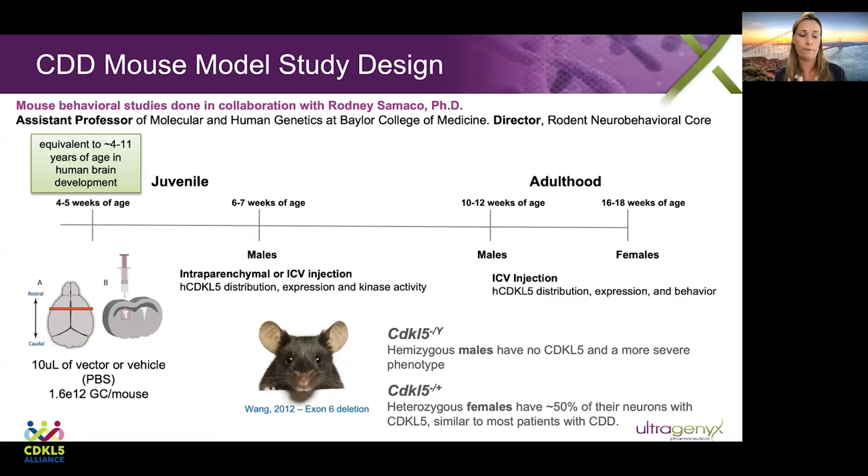We also chose this age because we know that as mice get older, it becomes more and more difficult to get a very high number of neurons targeted with an AAV9 vector. If you inject them at postnatal day one, you can get a really nice distribution throughout the brain and hit a large number of neurons. As you increase the brain size from a tiny rodent brain up to a larger monkey brain or human brain, targeting a large percentage of neurons remains a major challenge. What we wanted to determine was whether targeting a small number of neurons in the mouse could still be sufficient to ameliorate some of the behavioral symptoms.